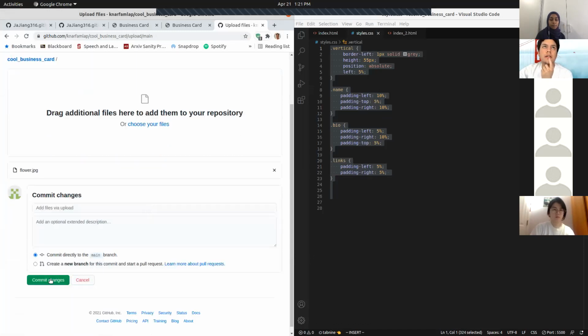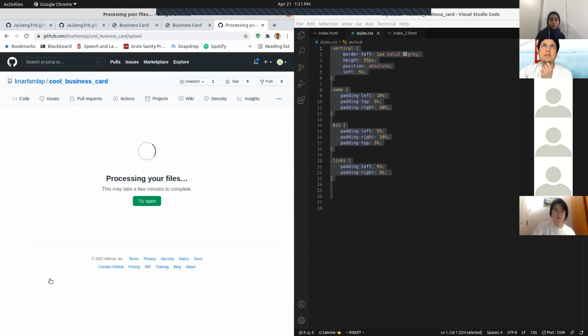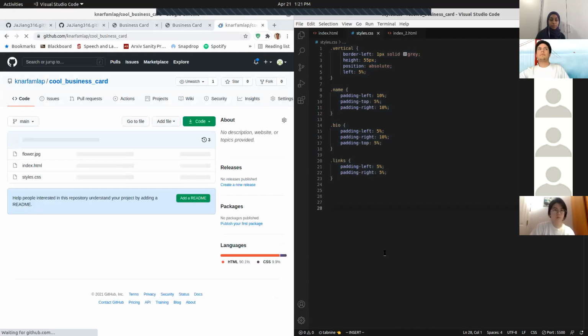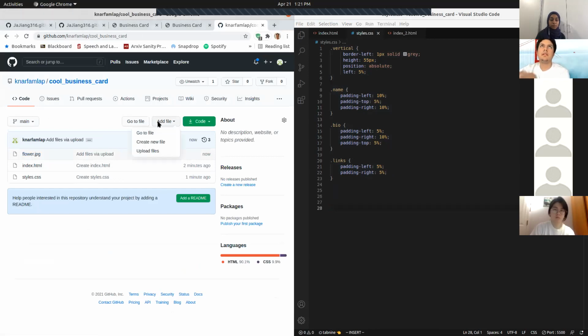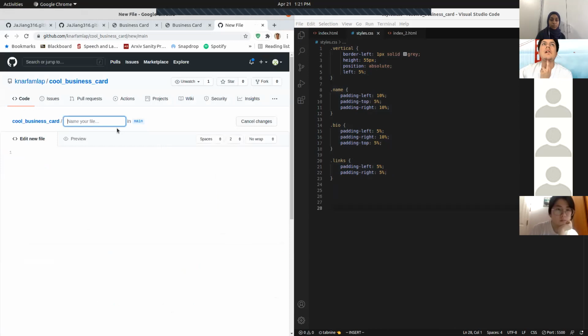And then you do commit changes. That's just going to load. Nice, and it added flowers.jpg.